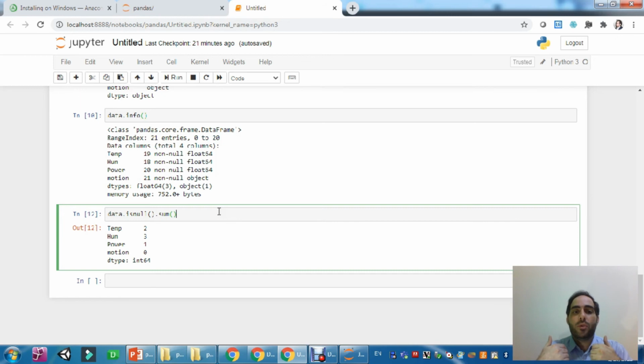So here we came to know how many missing values we have in each and every column, but this is not the end. We need to know how to handle it. What should I do next? How to fill these missing values? Shall I remove the row where there is a missing value, which is one of the options? Or maybe we need to find another solution, and instead of removing the row, we can fill it with some values, and we are going to talk about it later.